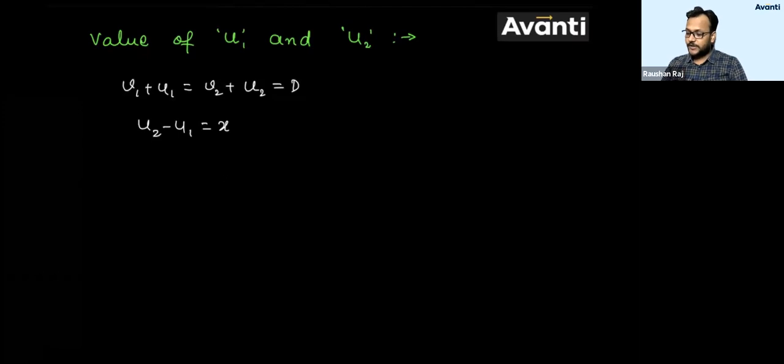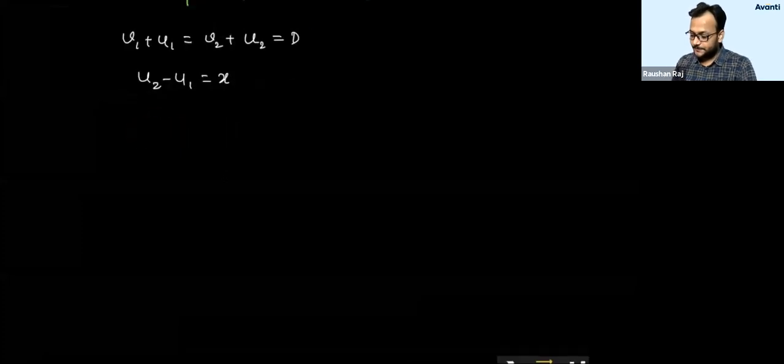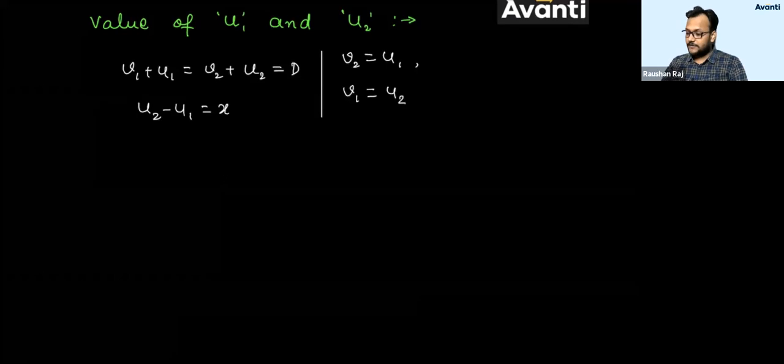अब इसको मैं ट्राई करता हूँ to get U1 value in terms of D and X. I'll try to get U2 value in terms of X and D. So I am going to write this U2 is equal to D minus V2. Guys, one more relation, let me write that part. There's one more relation now we have derived. So that relation is V2 is equal to U1 and V1 is equal to U2. So I will change this U2 with V1. Why did I do that? You'll get to know. एक मिनट रुक जाओ, देखो समझ में आएगा.